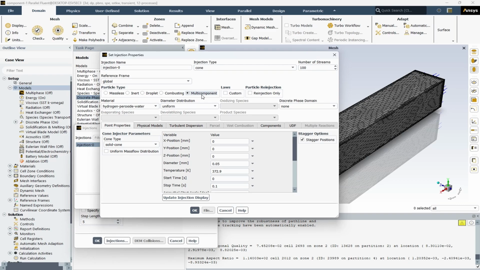This is used in modeling processes like drying, where a volatile component of the particle evaporates into the continuous phase. Remember, the choice of particle type in DPM depends on the physical phenomena that you are trying to model. Each type has its own assumptions and limitations, and it's important to understand these when setting up and interpreting your simulations.